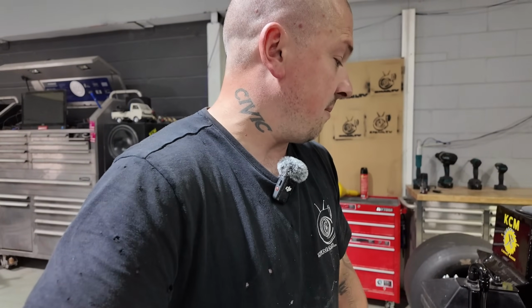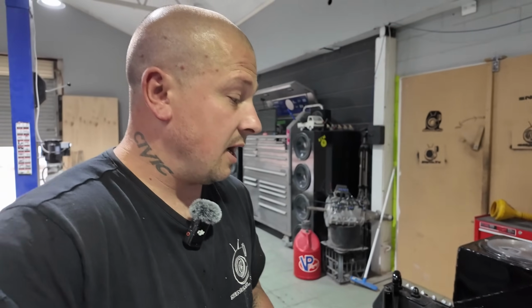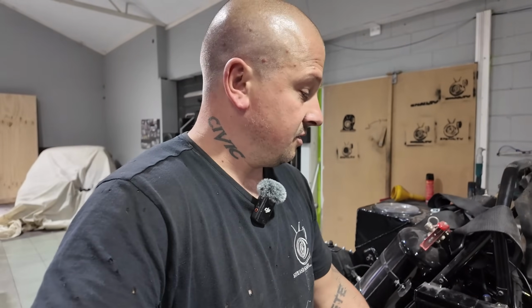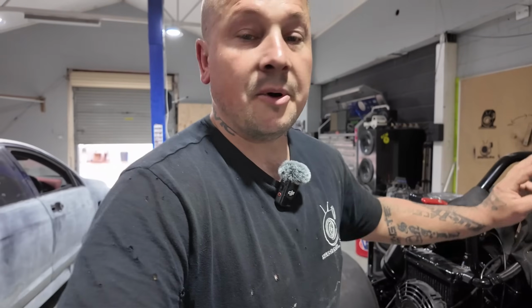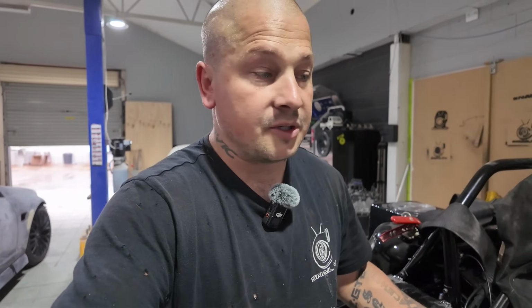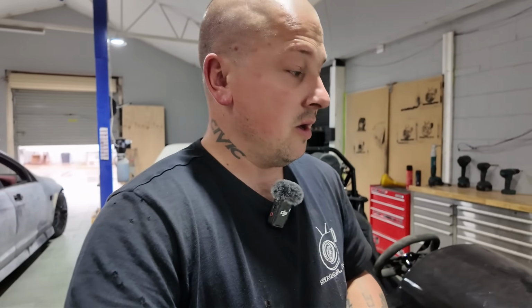There were only just a couple little changes here and there that I had to make just to get it all happening. But yeah, also sort of let you know what sort of stuff I'm using: Raceworks fittings, of course, on everything, pretty much. Yeah, what else can I say? Electronics is Fuel Tech, of course, and Turbosmart wastegates. Turbo wise, I do actually have a ProBoost 30 on the turbo side. I think I've explained this before, and on the front is a Pulsar G40.